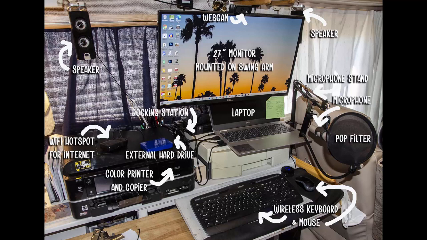I also have an external hard drive. I have 2 hard drives in the laptop, but as a photographer, I have need for a lot of redundancy as far as storing my images and a lot of room for the images as well. So I have several external hard drives, but that blue one is a very small 4 terabyte hard drive. And then I've got some other externals hidden behind the laptop there. But you can see that this suits me well as a photographer and writer. I have everything I need right there.